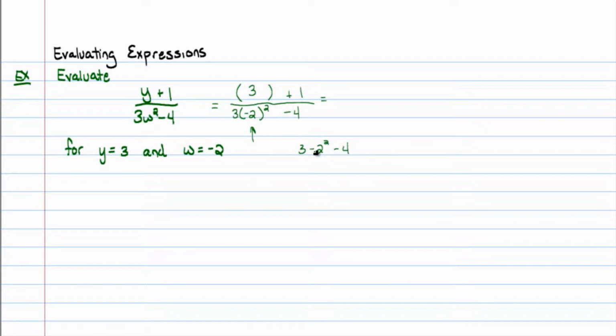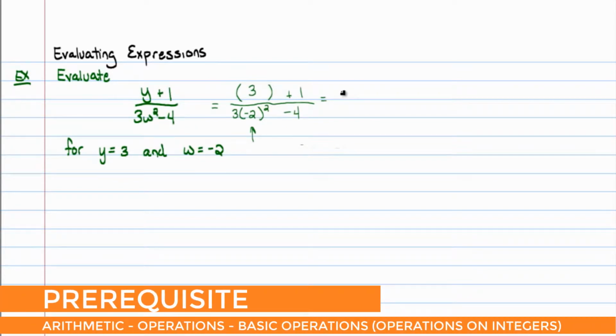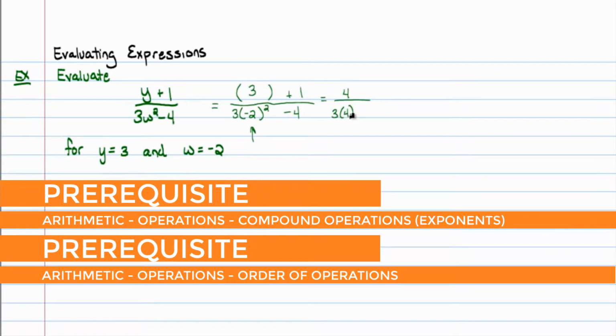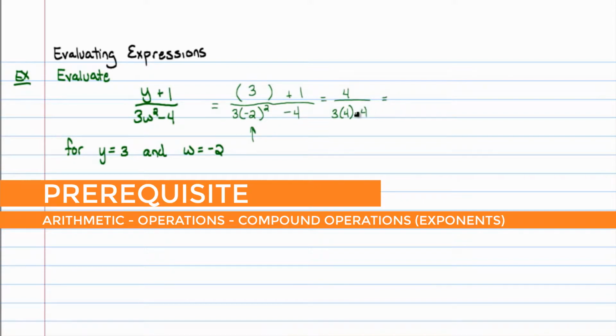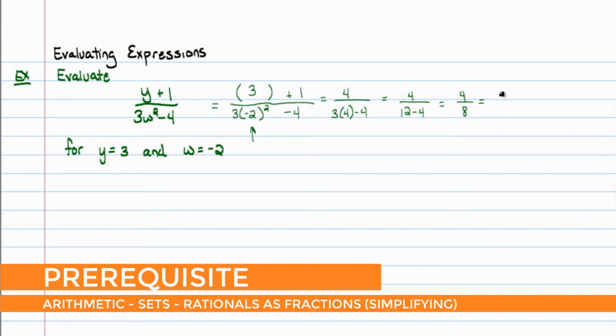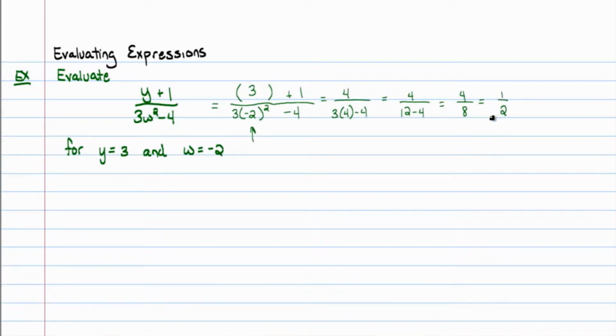So be very aware that when you're evaluating algebraic expressions, you put parentheses where the variables are and then fill in those parentheses. Do this, so this will be 3 plus 1 up top. Downstairs, following the order of operations, we'll have 3 times negative 2 squared, which is a positive 4. Remember, subtraction is the simplest operation, so we're saving that for last. So 3 times 4 is 12, and then finally 12 minus 4 is 8. And this would not be a final answer. Your answer is not correct until you reduce that fraction. Good old arithmetic, you should be able to do that.